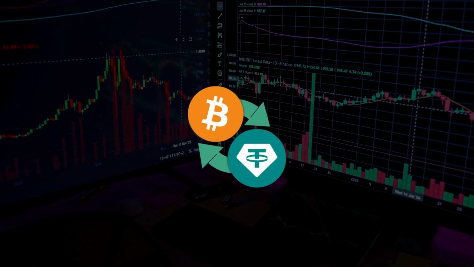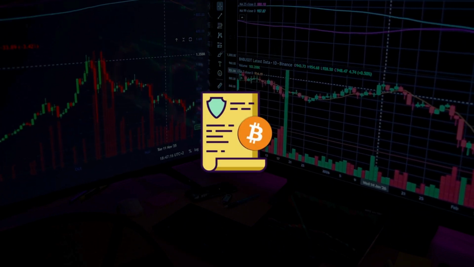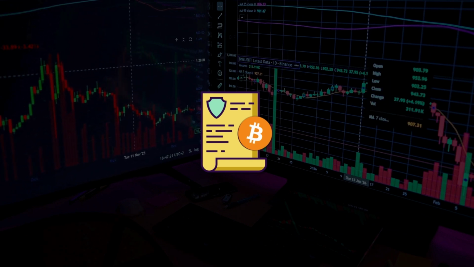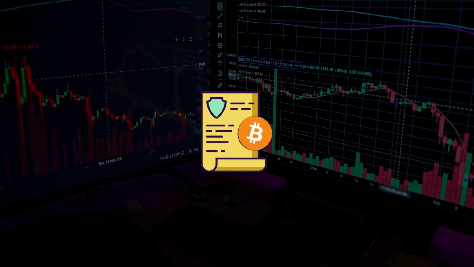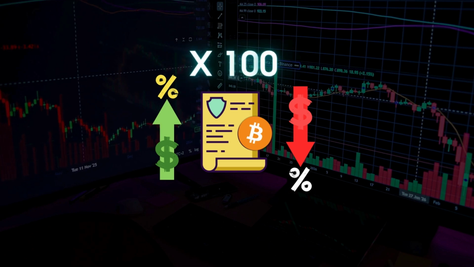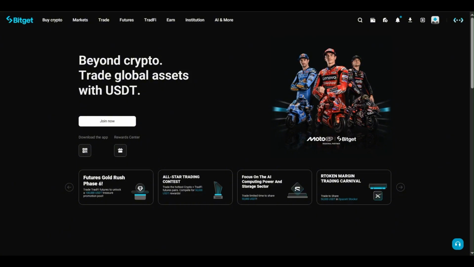While on spot you exchange crypto, on futures you trade contracts, meaning that you don't hold the crypto you buy on your wallet, but rather speculate on price movements and use the settlement currency, like USDT, to open and maintain positions. On futures you are also able to trade in both directions and use leverage, and the maximum leverage is also much higher than in the margin mode. Generally, the futures market is more nuanced and much riskier.